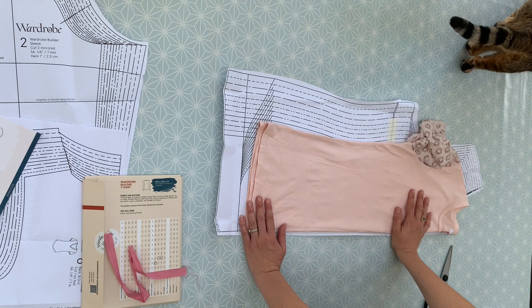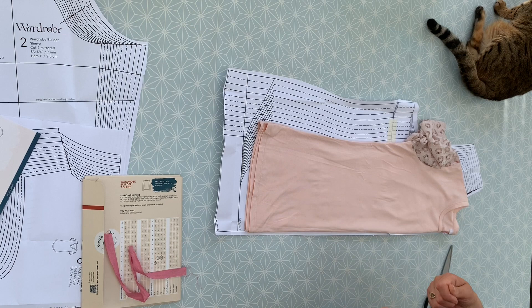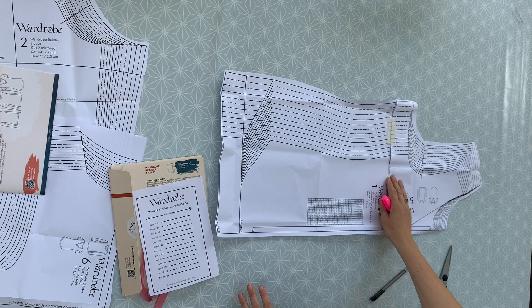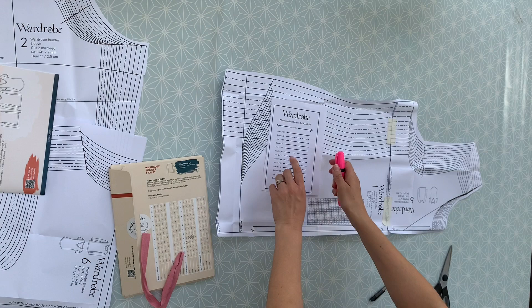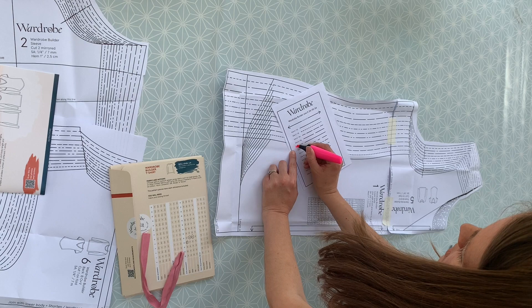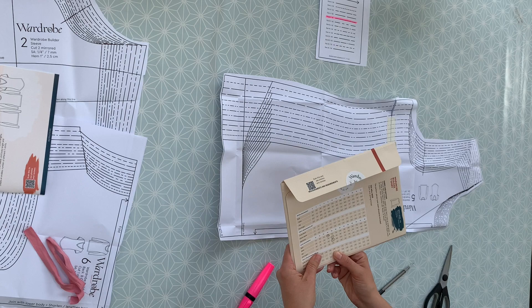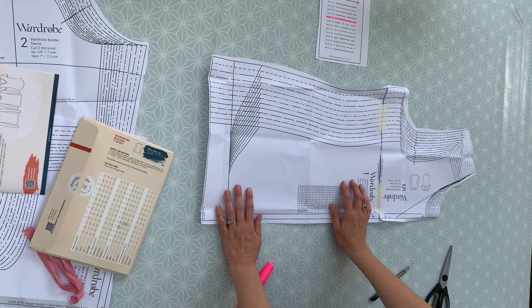If you're unsure, it's a bit different with stretch patterns and knit patterns like t-shirts because you're dealing with negative ease — it's not easy to just measure the pattern and hold it up against yourself. Having held my t-shirt up, that's helped me decide: I'm going to make a size 38. I'm actually going to highlight that, because it'll help me if I ever come back to this pattern. You can even write the date on it, as our bodies change shape quite a lot over time. So I was sort of between a 36 and 38, and I'm going to go for 38, because that matched up with my t-shirt.